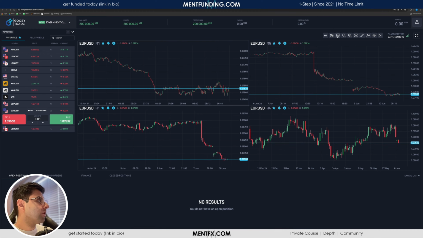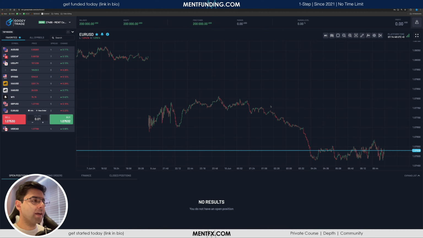So if I go back to what it would look like initially, it would look a bit like this for you when you first load up your Match Trader. So in order to change that to a multi-chart layout, all you have to do is, on the menu at the top, you've got a bunch of options. You've got about 8 to 10 options here. So we'll go from left to right.